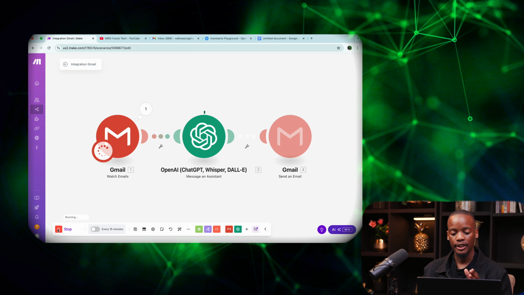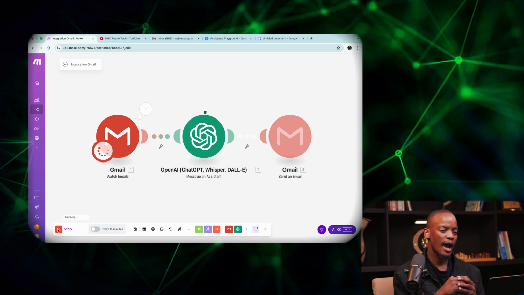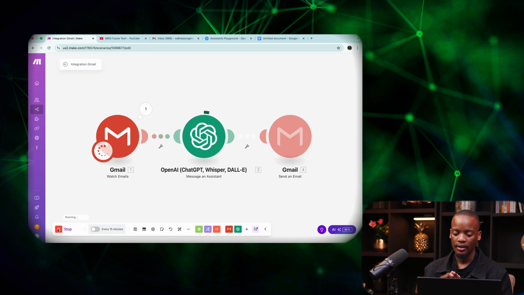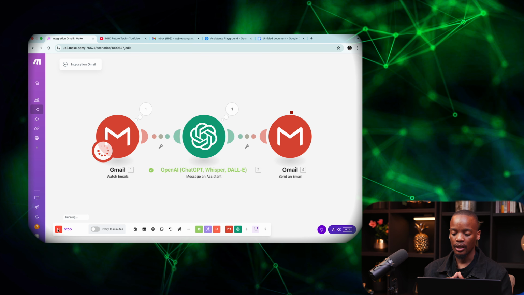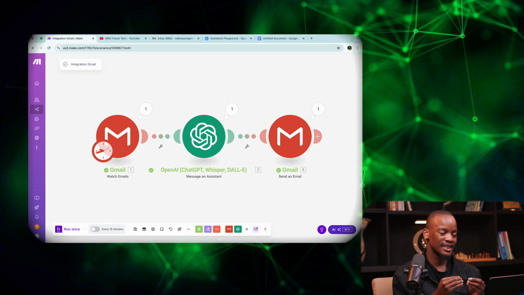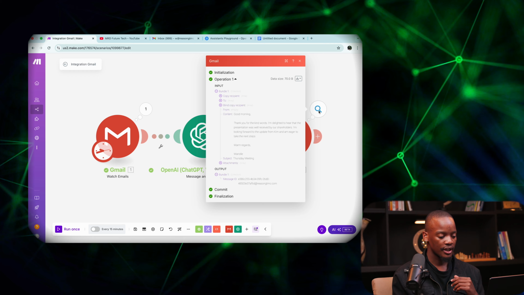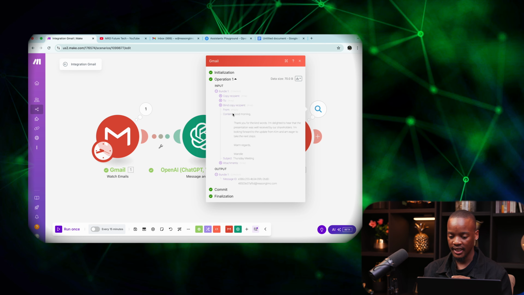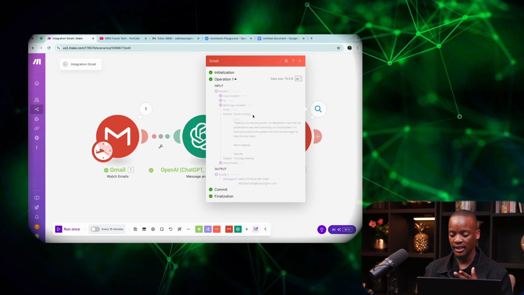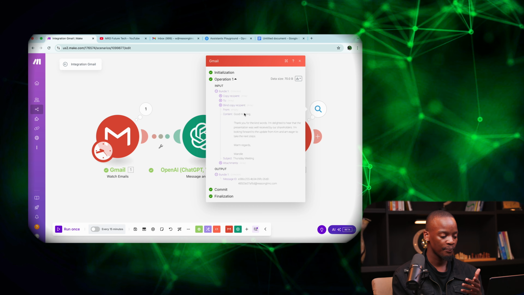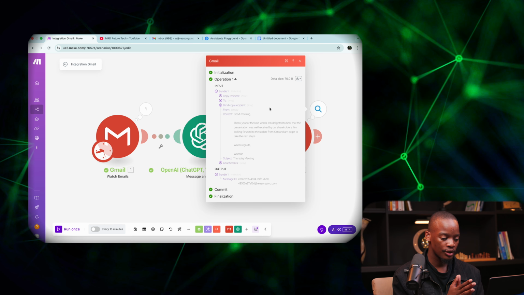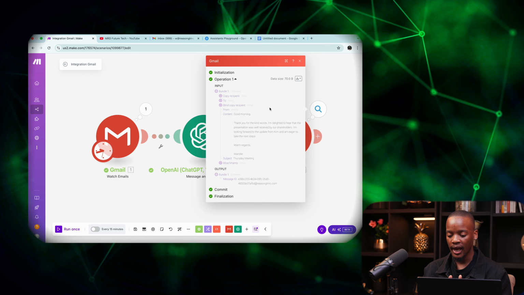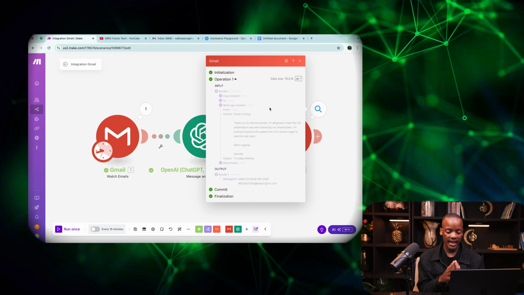So as you can see, the Gmail module has picked up an email. Now our ChatGPT assistant is essentially interpreting the email, and it's going to pass that over to our final module, which is Gmail, but it's sending an email. So we're going to click on here to see the results. And as you can see under content, it's received the email, and this is basically our response which it's sent, saying, "Good morning, thank you for the kind words. I'm delighted to hear that the presentation was well received by our shareholders. I'm looking forward to the update from Kim, and I'm eager to take the next steps."